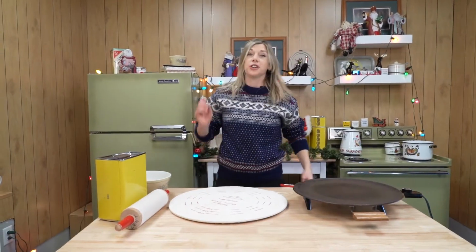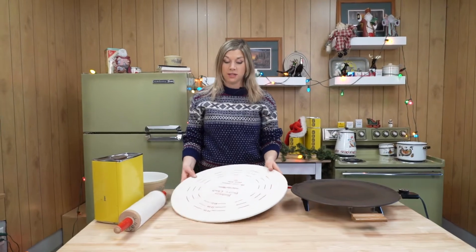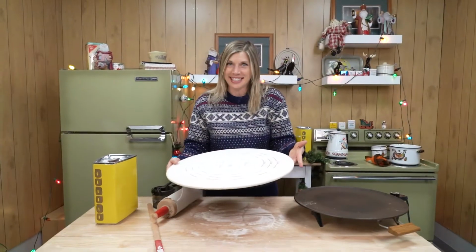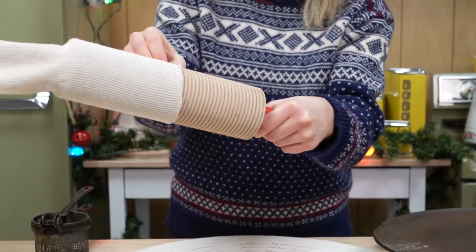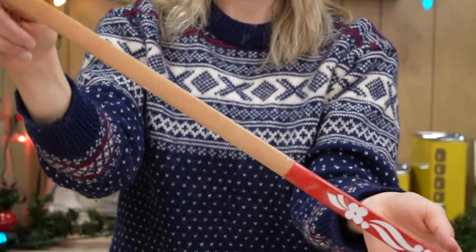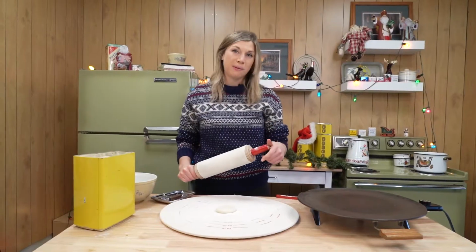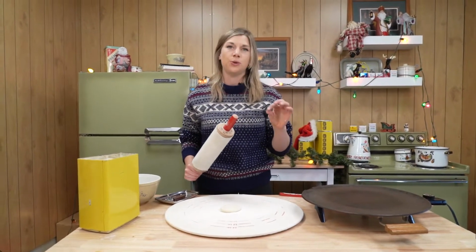To cook your lefse, you're gonna need some important things. You'll need a pastry board and cloth, courtesy of my mom. You gotta label this stuff, church ladies, sticky fingers. A ridged rolling pin and cover, and a lefse turning stick, passed down from generations, and most importantly, a lefse griddle. The big competition in lefse is how thin you can get your lefse.